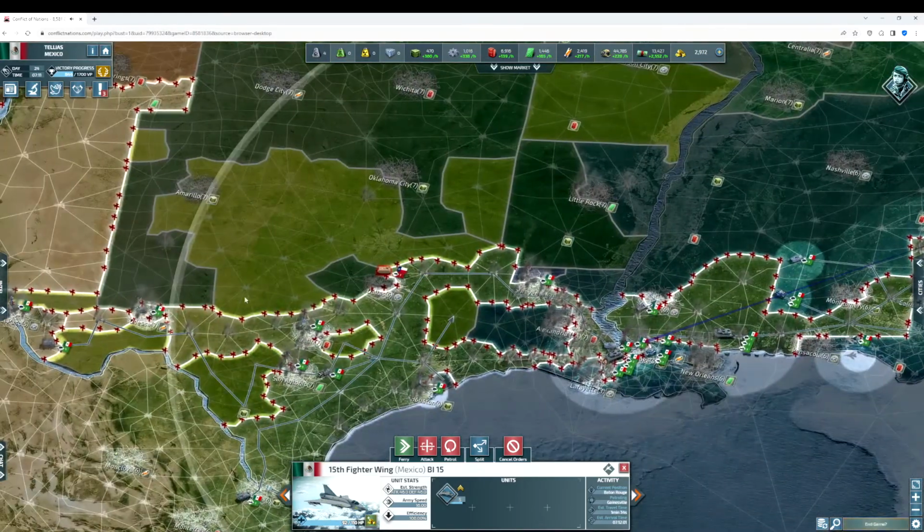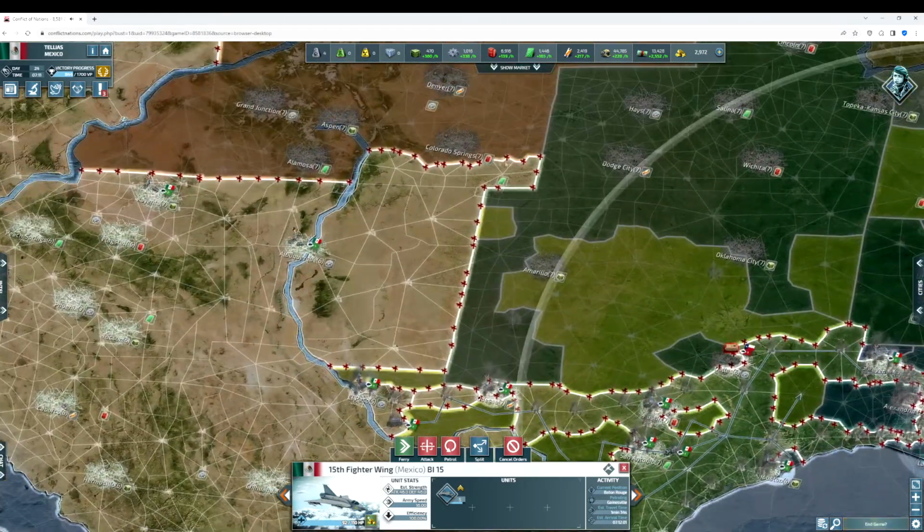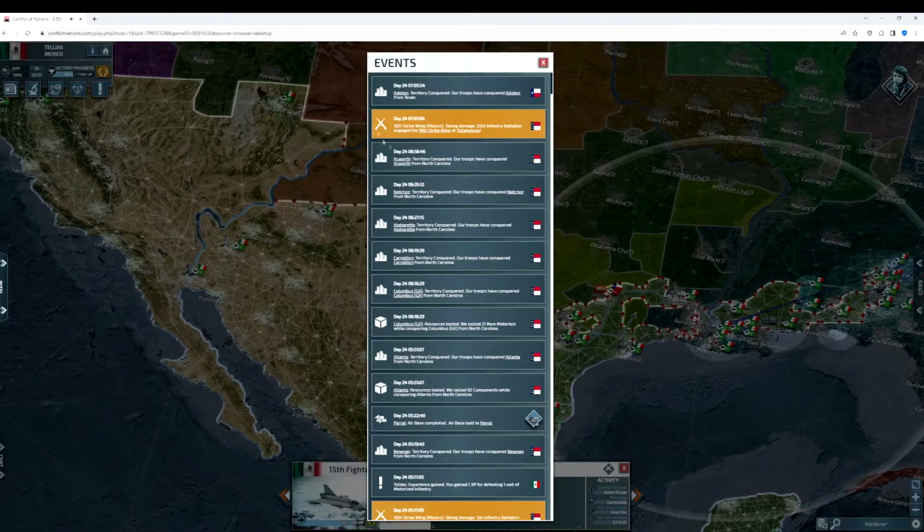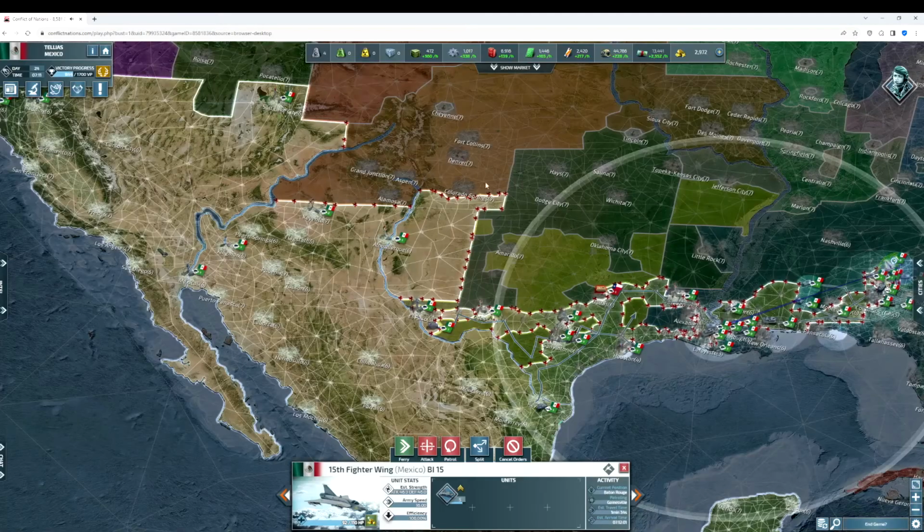Another example is over here. I pushed out a little bit away from Albuquerque towards Colorado Springs. This was back when I was at war with him. I did that so that if he came across from Colorado Springs down, it'd be like a tripwire to tell me, hey, he's coming, because up here in the information tab, it'll tell me if someone's getting into my land space, and then I could respond accordingly if I wanted to.